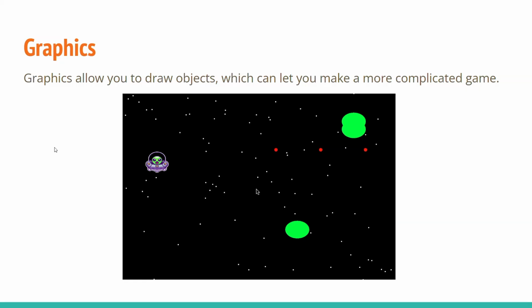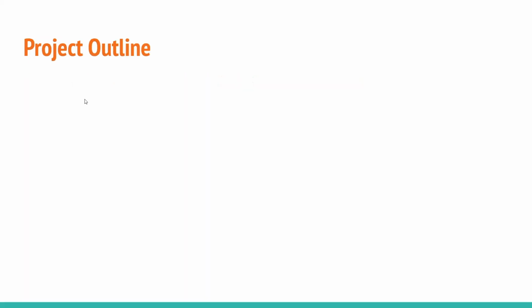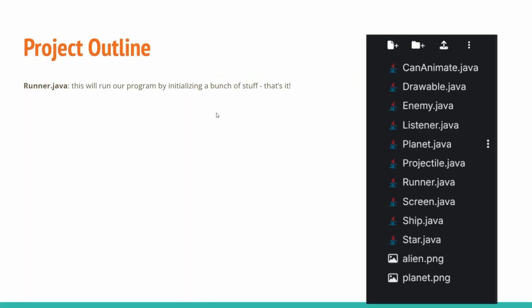So back to graphics, which are basically the tools that allow us to draw these objects. Instead of being forced to only use text, which is useful but maybe hard to make a game, we're going to use graphics to be able to draw these images. In our starter code, you'll see this long list of Java files, which might look confusing, but we'll explain part by part. So first we have runner.java. This is basically what is going to be starting all of the code, but it just initializes stuff and it doesn't really do anything else.